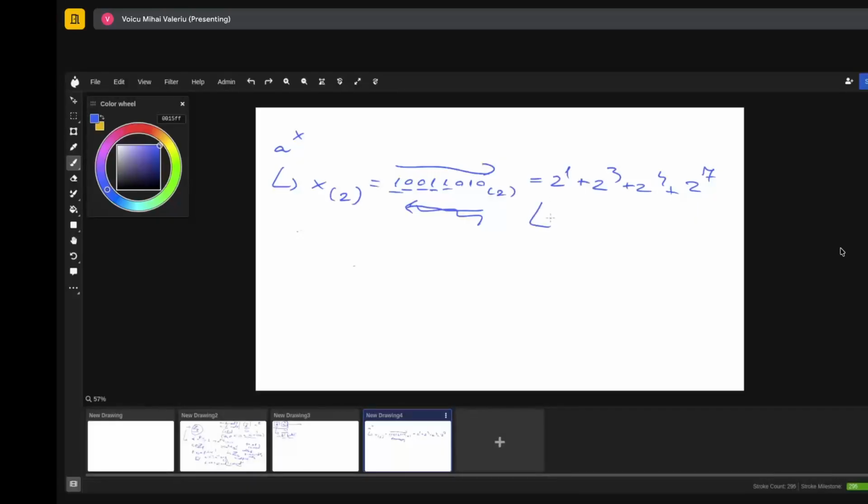Now, we know that a to the power of x is equal to a to the power of 2 to the power of 1 times a to the power of 2 to the power of 3 times a to the power of 2 to the power of 4 times a to the power of 2 to the power of 7.